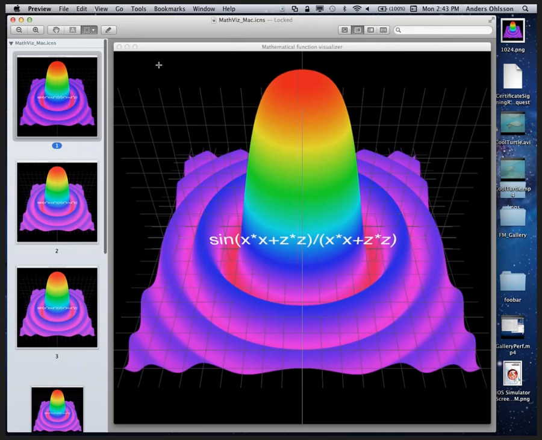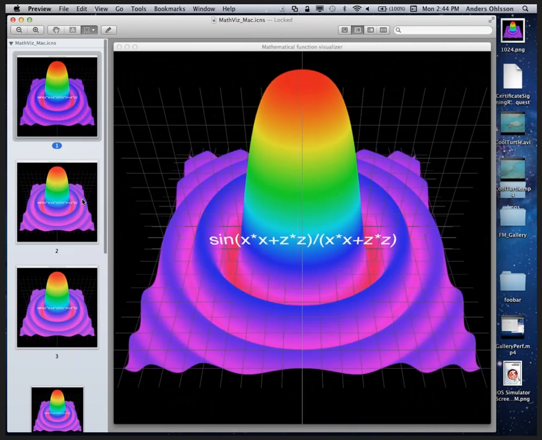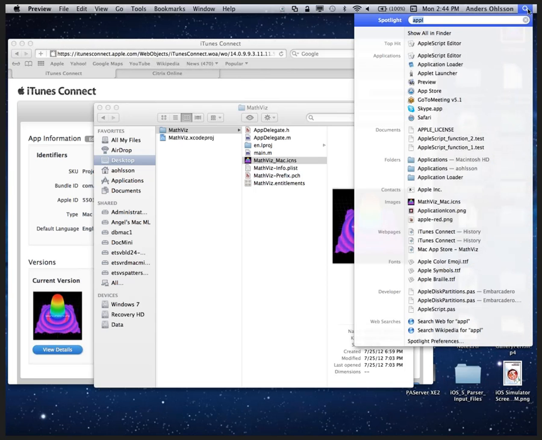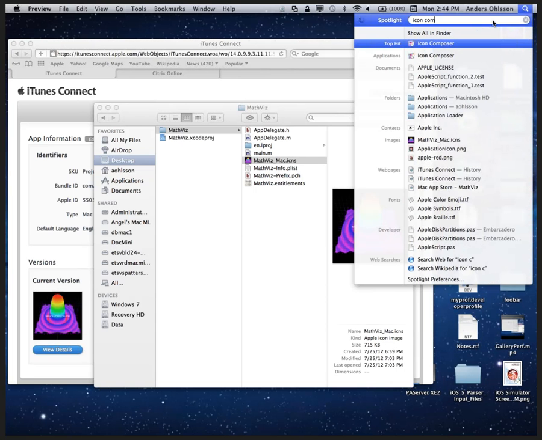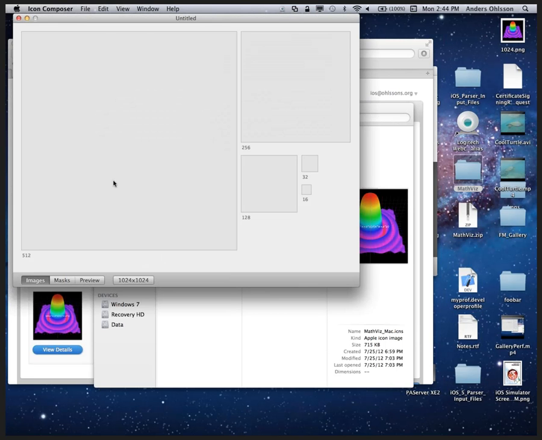So if we double-click on that, it launches Icon Composer. Okay. Actually, it launches Preview. Oh, Preview, yeah. Which is fine. So it'll show me all the different icons that are in here. Okay. Let me actually bring up Icon Composer. I think 2.2 is the version that supports it.